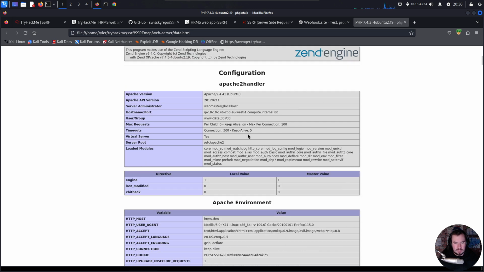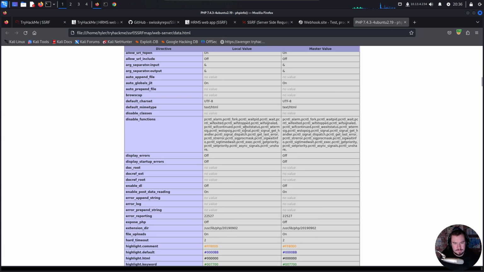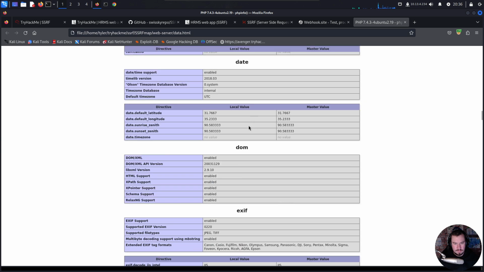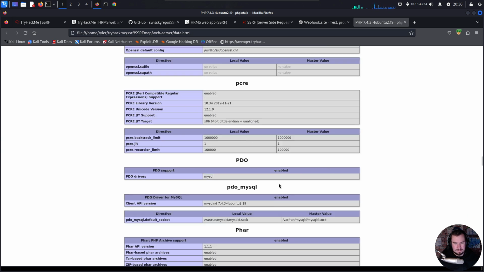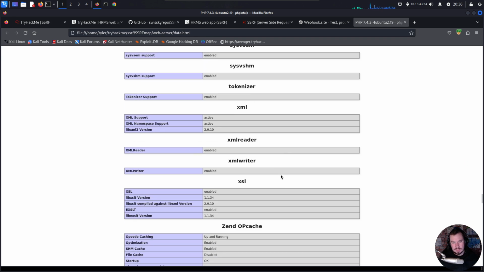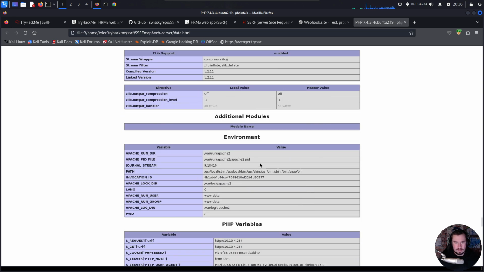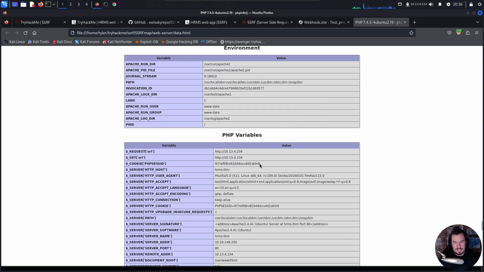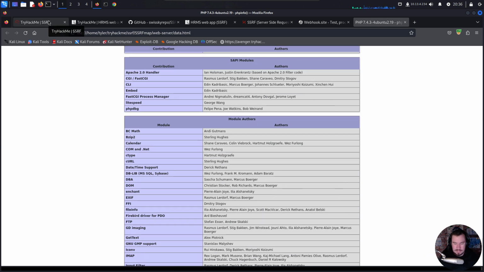We see the user group that the web app is running as. So MySQL version. Probably not going to be anything too interesting, but this is definitely a finding on an actual pen test, or if you stumble into this in the wild, please report it. Attackers could definitely use this information to plan an attack against an organization.